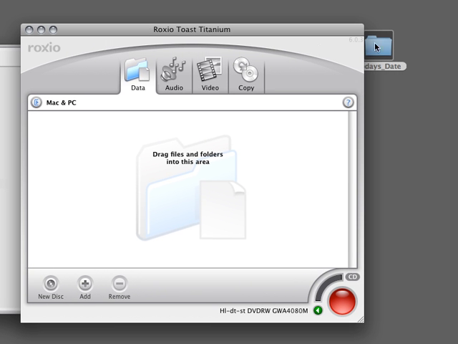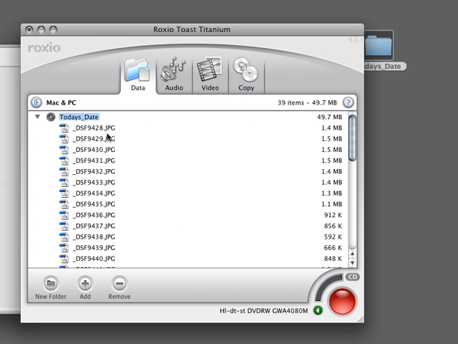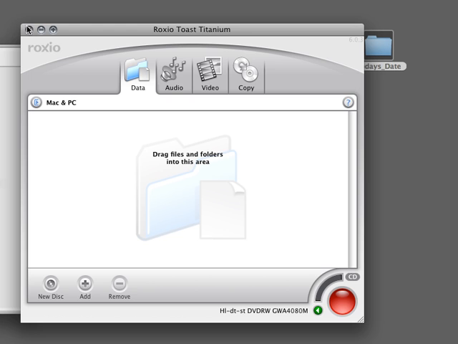It's very convenient. I just drag this into here. I stick a CD into my computer, and then I punch this button, and it records the disk and verifies it. Naturally, there are lots of ways that you can do this. Toast is one I like. And again, if you're on a PC, you can figure out your own way of doing it.